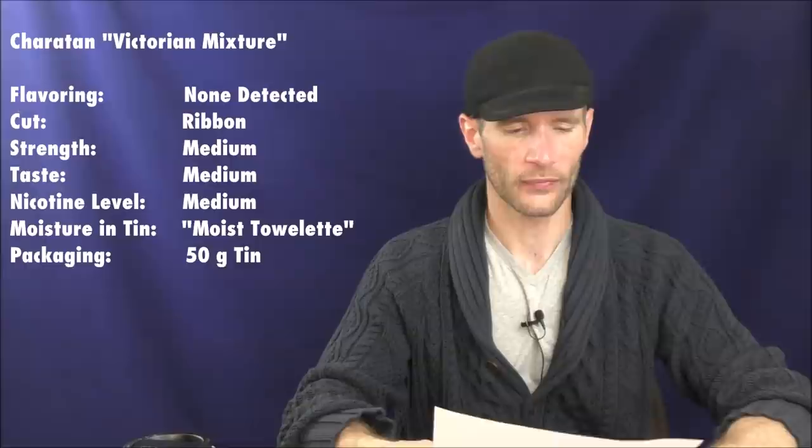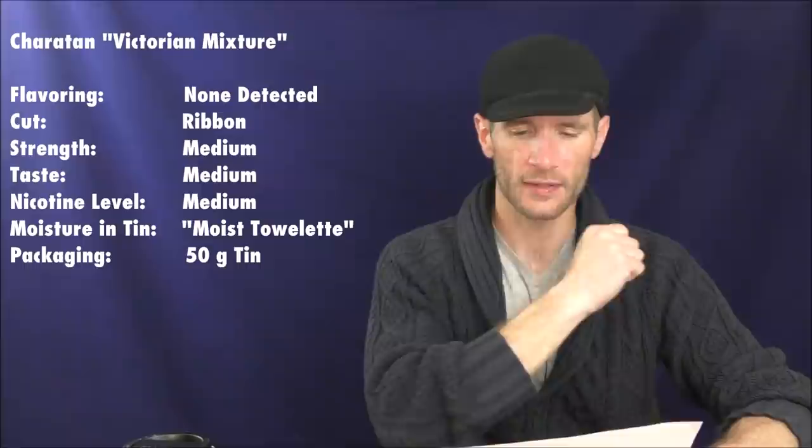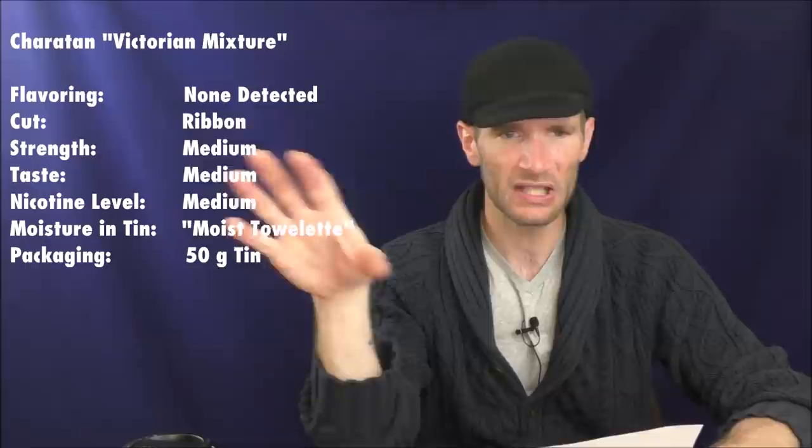We go into strength. This one, as opposed to Elizabethan, which as you should all know by now, is my very favorite daily smoke of all time, is just a medium. It's not as strong as Elizabethan, and also in taste, it's not as full flavored as Elizabethan. It's just kind of a medium, middle of the road vapor blend. And then the nicotine level, again, not as strong as Elizabethan. Elizabethan is a pretty powerful blend in terms of nicotine. This one I'd say is medium as well. The moisture from tin was moist towelette, but as you saw when I showed you what remains in my tin, it's gotten pretty dry now, but that's just because I've had it for so long.